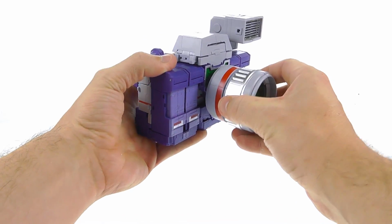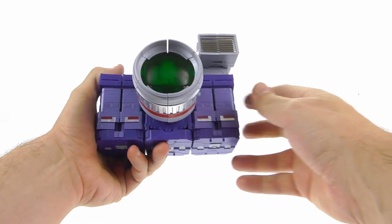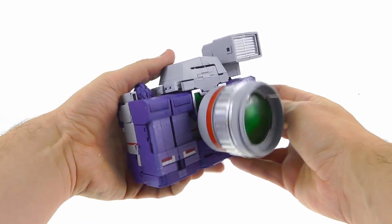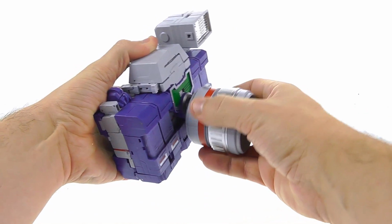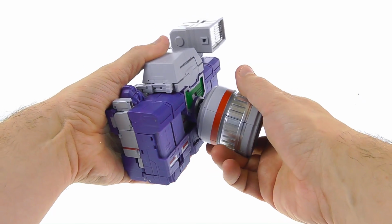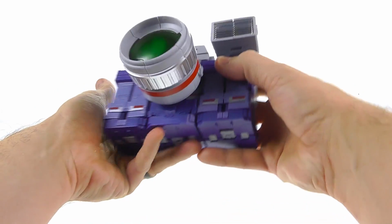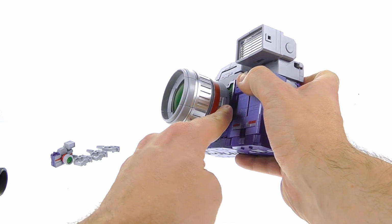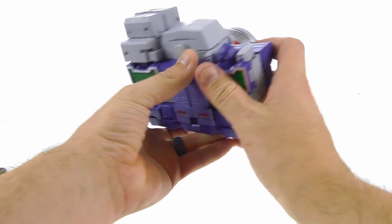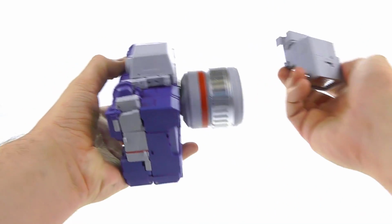This doesn't rotate or anything. If you put this in the proper way, this is actually the proper way that it's supposed to be attached. It doesn't rotate, but if you just put it off to the side, you can kind of rotate that. But according to the instructions, that's the proper way that it's supposed to be, where you have this little notch on the side, which again, it looks really cool and gives this actually like a real lens sort of thing.